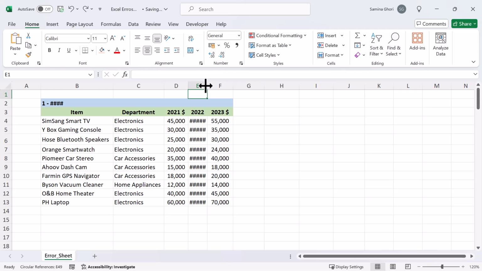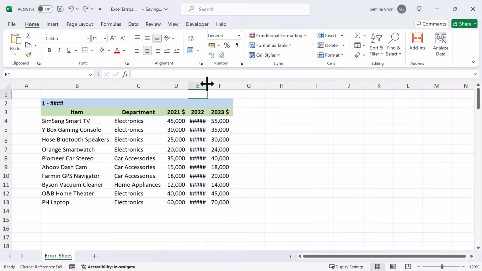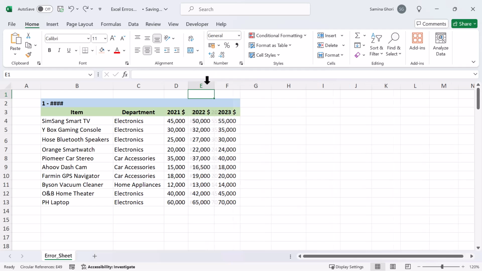Very simple. All you need to do is widen the column, and you'll find the data. Let's just Control Z to see that again. We can also double click the column edge to do it. To prevent this happening, I'm going to show you a little trick that involves a little bit of VBA, but it's just two simple words, so anyone can do this. Follow me right here.